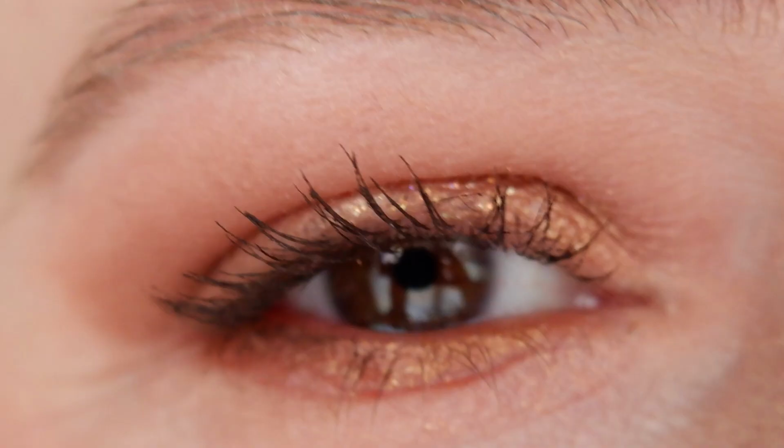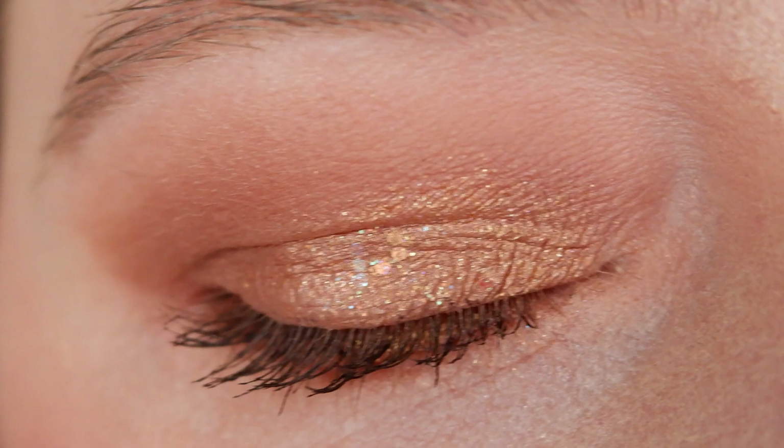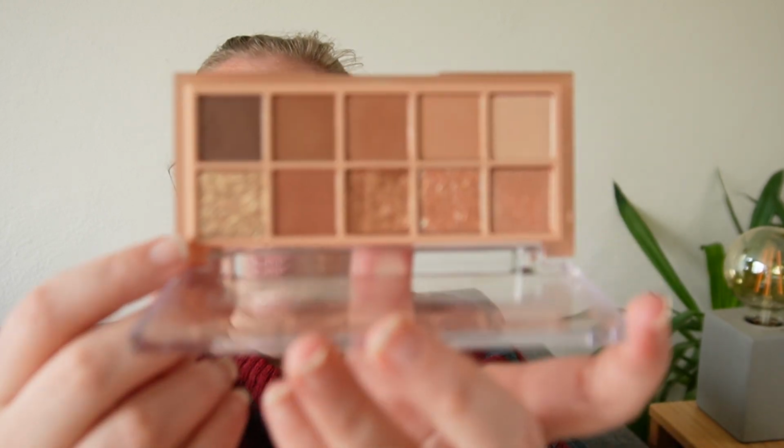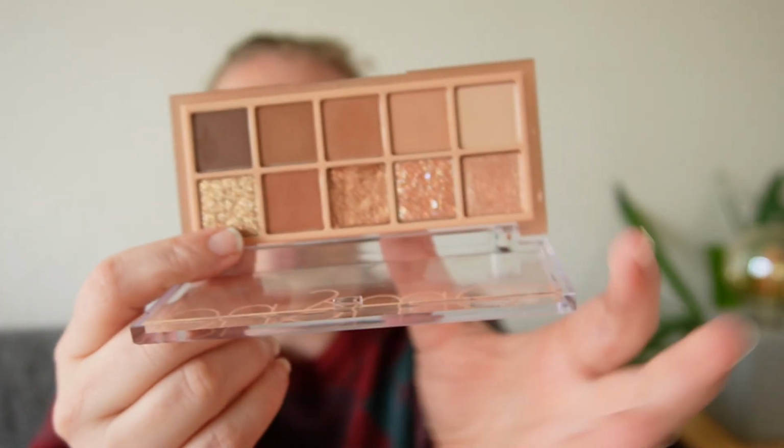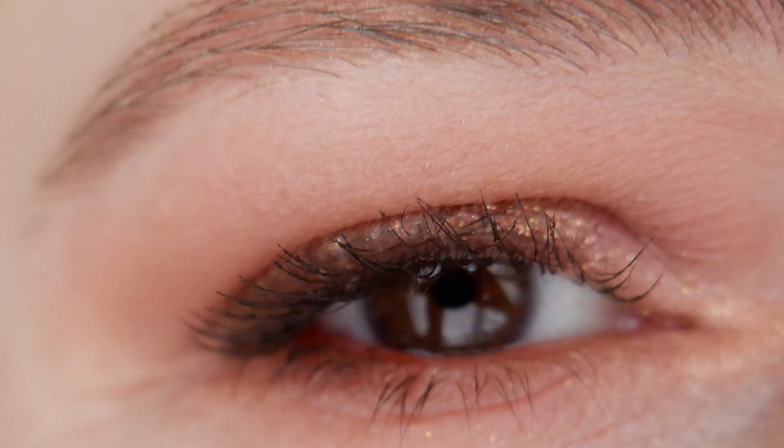This is why I always say in the intro that I have fair skin with a cool to neutral undertone. I am more neutral than I am anything else. But even if you have neutral toned skin, you can pull a little bit more cool toned or a little bit more warm toned. In my case, it just means that I can still wear things like this without it looking weird on me. And again, I felt so amazing wearing these shades, which just goes to show that if I find a good warm tone, I can definitely make it work. It does have 2 glittery shades. So in case you're unfamiliar with K-beauty brands, they do a lot of glitters, and this one and also this one have that glittery quality. So pretty topped over things.